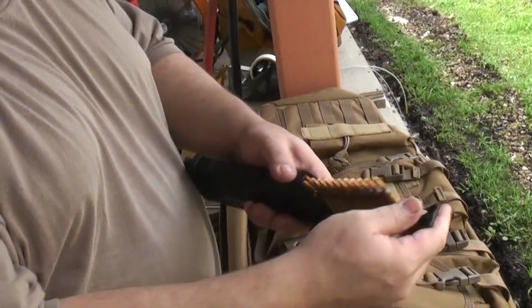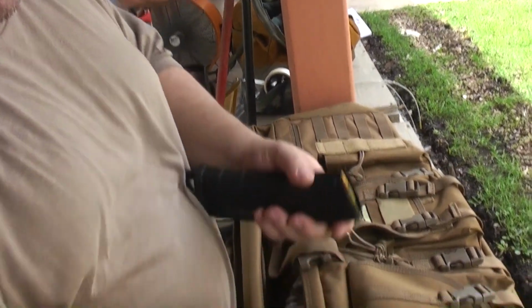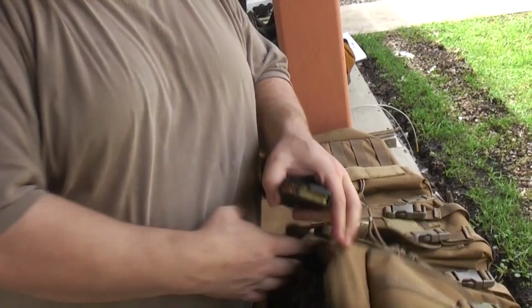Okay. I like it. Looks good. Anybody that has an AR that doesn't have that setup right there is an asshole. I don't care. You included.